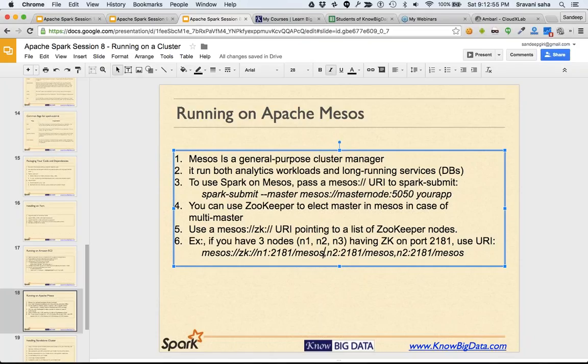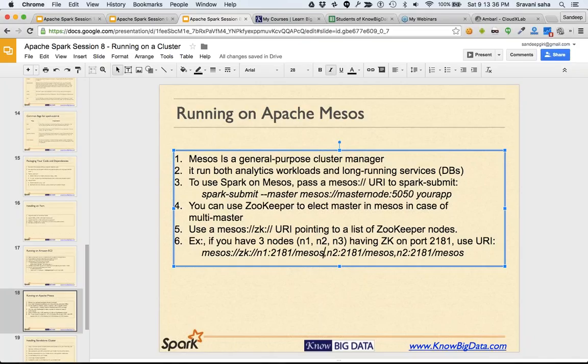This is basically why people use zookeeper, so that you don't have to keep track of which Mesos nodes are up or down, which are working, which are not working, so that your program is 100% fail safe. If one Mesos is down, it can talk to another Mesos, and that's called high availability. We call it HA. Instead of you juggling with it, you talk to zookeeper and let zookeeper keep track of how many Mesos nodes are up or down. Based on that, zookeeper will make the node available to you.